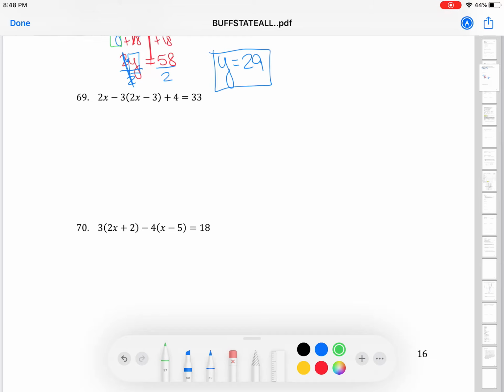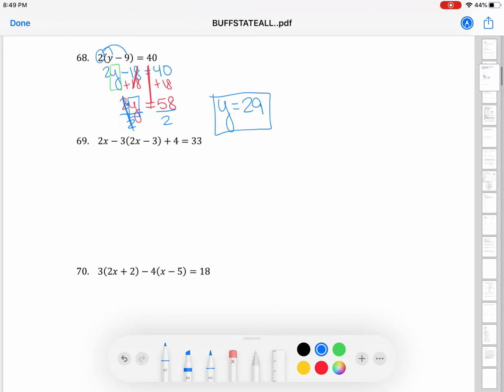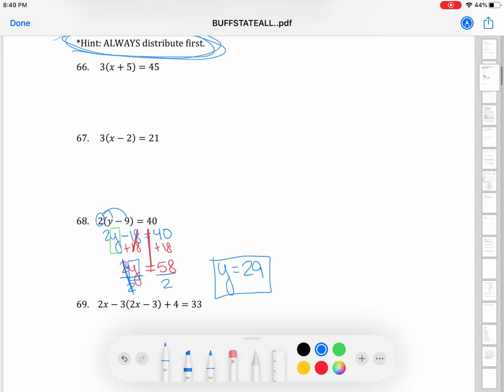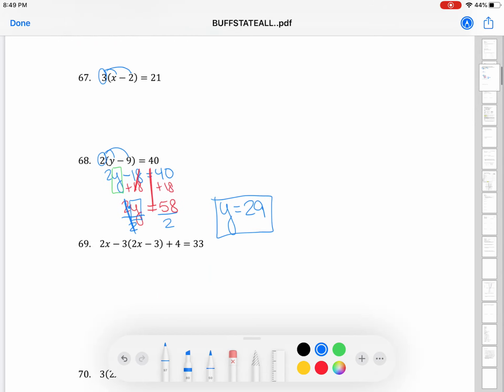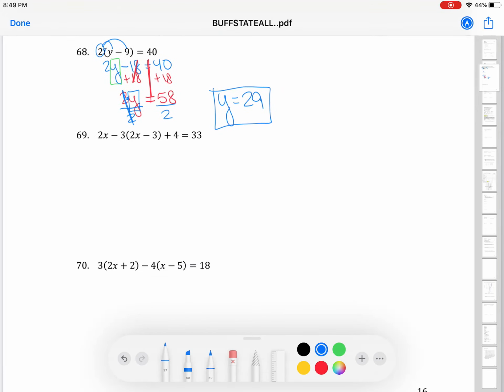Now, clearly they get a little bit tougher in the next couple of examples. So for 69, notice there is definitely distribution to be done in this problem. Look at what needs to be distributed, though. Be very careful. If you look at the last 3 examples, it's just the number directly in front of the parentheses that gets distributed through. So if you look at this example, the number in front of the parentheses is a negative 3. That's all that's going to be distributed through to the 2 terms to follow. Not this 2x. That has nothing to do with it. It's there to just challenge you a little bit.